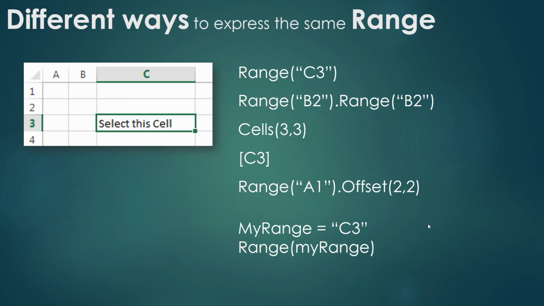Using the range object, we can use the simple example of selecting range C3 in the example that I just showed us. I could also say a range inside of a range. We do that by typing range.range. What this does is it essentially navigates from the beginning of the spreadsheet, or A1 if you will, to range B2. And then after that, I make another jump to another range that isn't actually the cell B2, but rather what it means is that it's moving over to and moving down to.